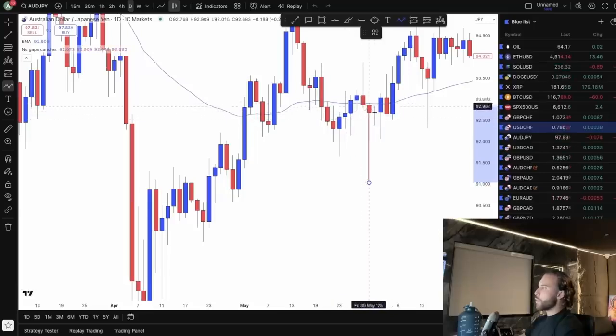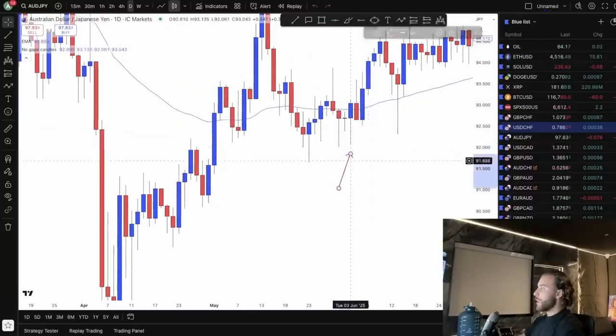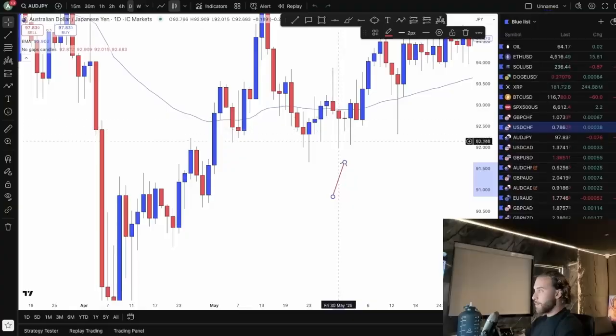A beautiful morning star formation with these very, very long doji wicks, showing this indication that we are indeed rejecting, meaning once upon a time we're fully red, we rejected. We were fully red, we rejected, and we closed bullish. Obviously, look what happened after.